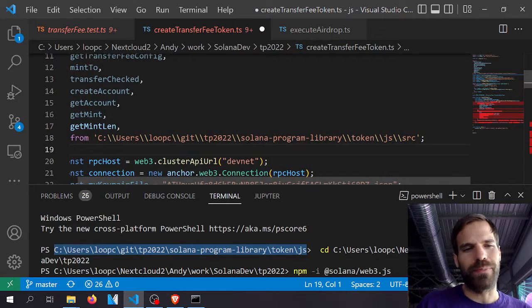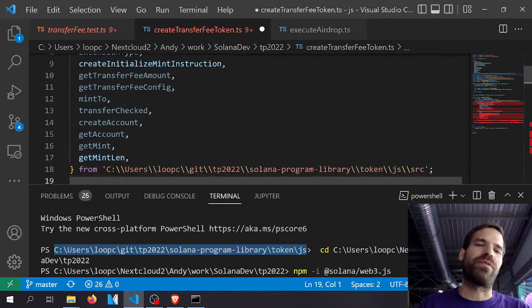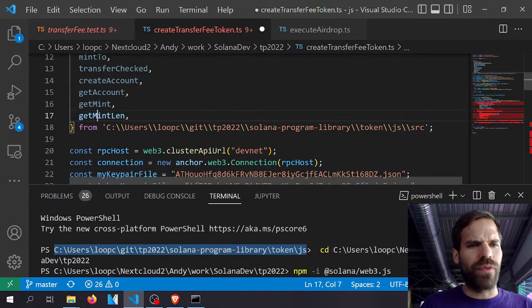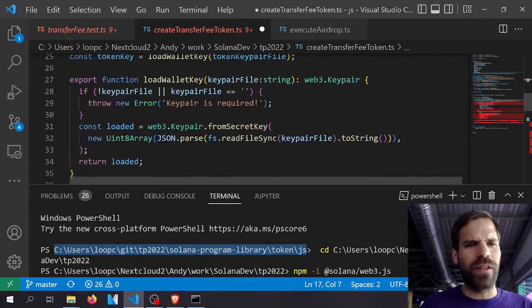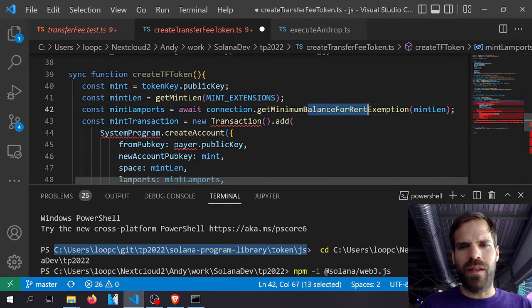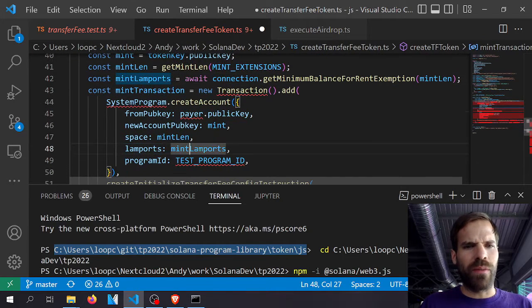Not because it's nice, but eventually this will emerge in the SPL-Token thing anyway. We have the get length in here, so we can just use that. Then we check how many lamports we need for that and put them in there.